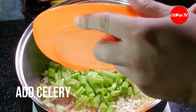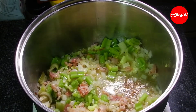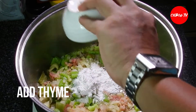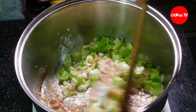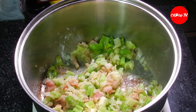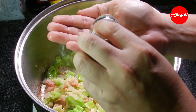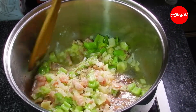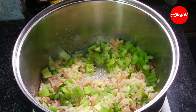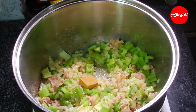Add na natin yung nachop natin na celery. Then, lagayin na natin yung ating all-purpose flour. After ng all-purpose flour, maglagay tayo ng 2 pinch lang naman na thyme. Then, imix lang natin. After ng thyme, ilagayin na natin yung shrimp cubes para mas lasang-lasang shrimp o prawn yung ating prawn chowder.